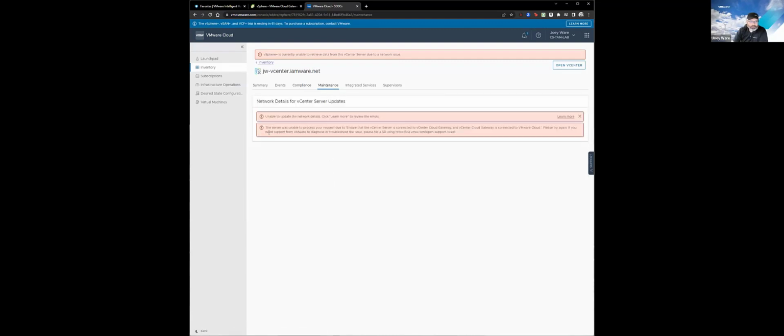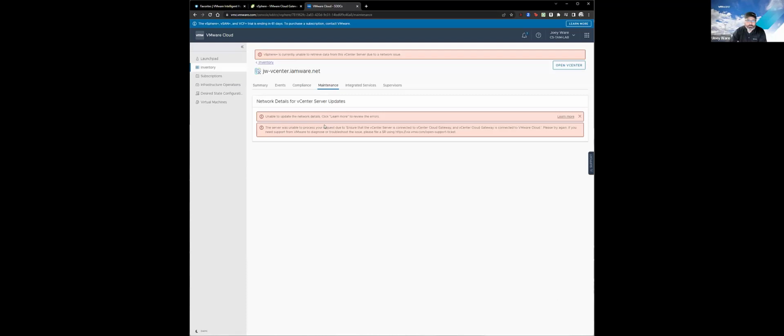Maintenance. This is another thing I cannot test in my home lab because it basically wants to deploy. When you do a vCenter upgrade, most of the time you're going from like update 1 to update 2, 7 to 8. You will deploy a new temporary vCenter, and then it will go through the process of step 1, step 2, and it'll copy that over.